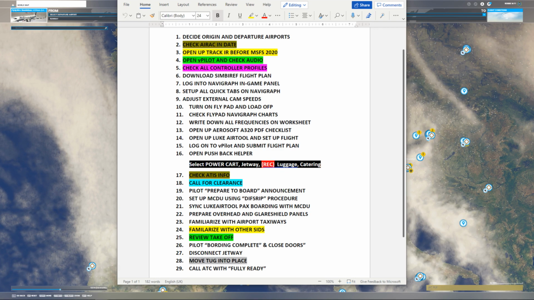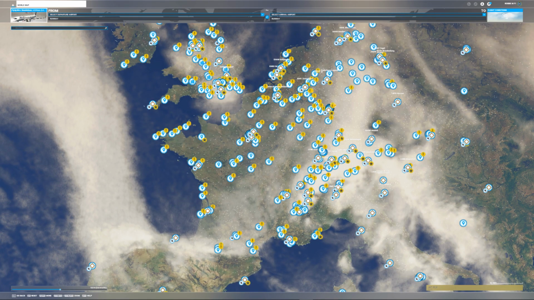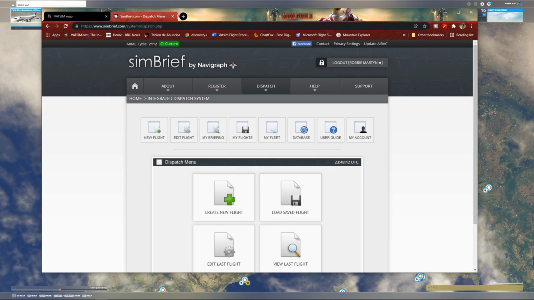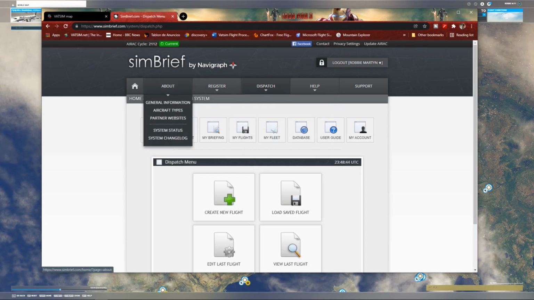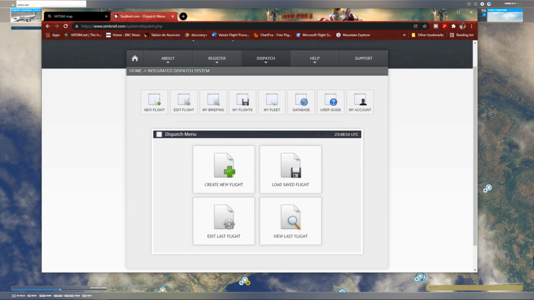Next point, which is number 6, download SimBrief flight plan. All right, so let's head on over to SimBrief. Okay, and there you go. And now do remember that SimBrief is owned by Navigraph. Okay, so both systems are fully compatible with each other.